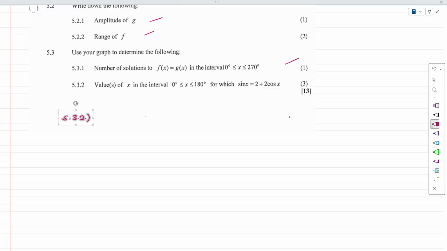Now look at it. All we have to do is say, hey, sine x equals to 2 plus 2 cos x, right? Now, if we go and solve this, it should be very, very easy to deal with, but also it can become difficult. It can become difficult because there's a lot of level 4 questions that you guys did not understand from November papers. So I don't think you guys learned this as yet.